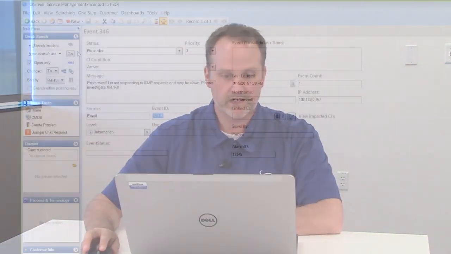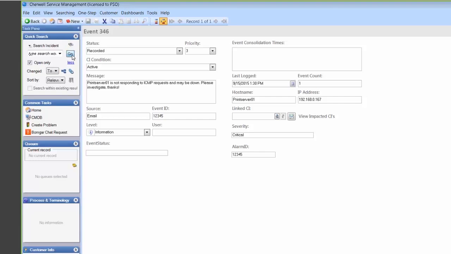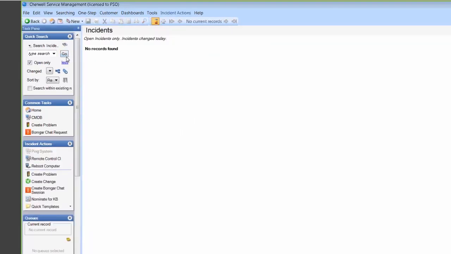As you recall, event ID was also nested in the subject, and I used the email monitor's ability to basically parse the string and place it in the appropriate field. In the background, what I have running is an automation business process looking at the event business object for any new event that gets created. And if I now search for any incidents that were created today, in a couple seconds, we're going to see an incident be created for the event that I just wrote into Cherwell.